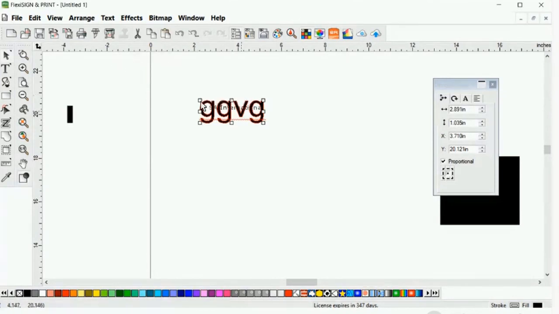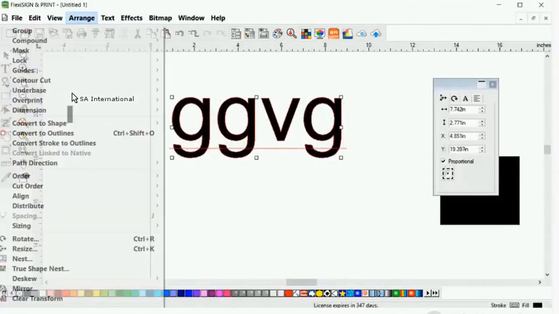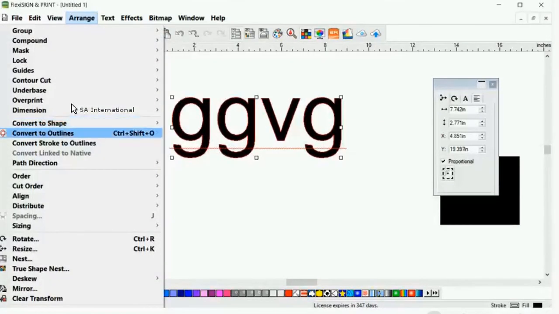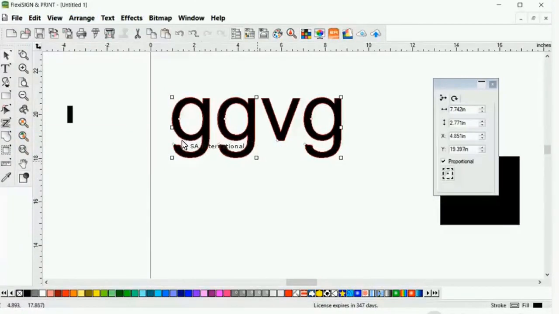I think what he may be saying, and I think I've figured it out now, is if you go to the Arrange menu and you choose Convert to Outlines, that changes the font into a path, and so it tells Flexi not to remember the font style. So all you're going to see is just the image right there. What I would say in that case, if you want a little help with this, would be in the File menu over here.